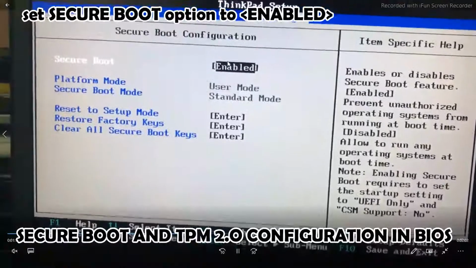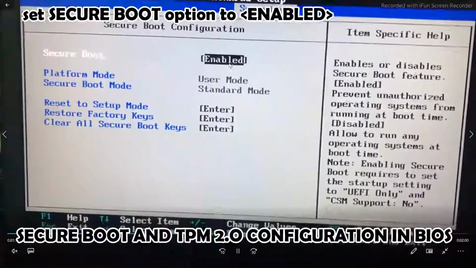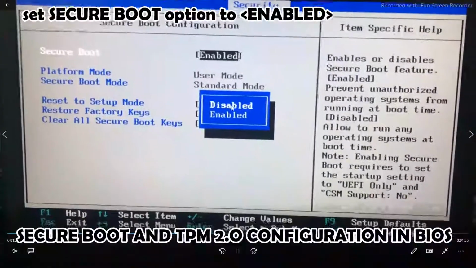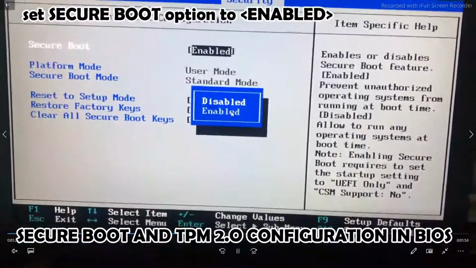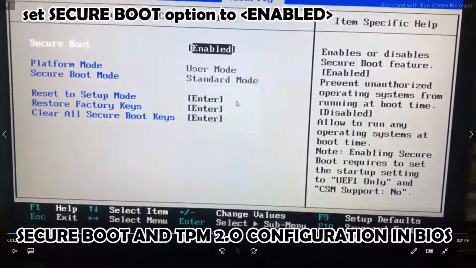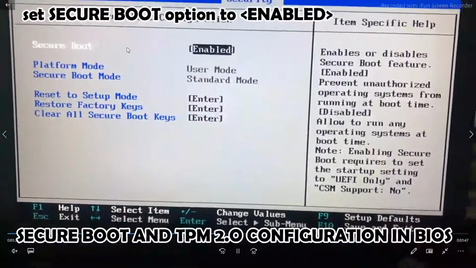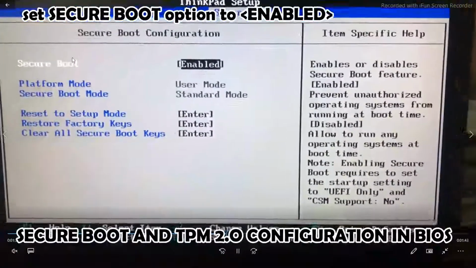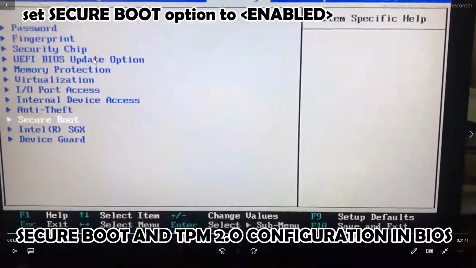If it is disabled, meaning secure boot is off, but now we want to enable it, so we make sure it's enabled. Then we exit the secure boot tab.